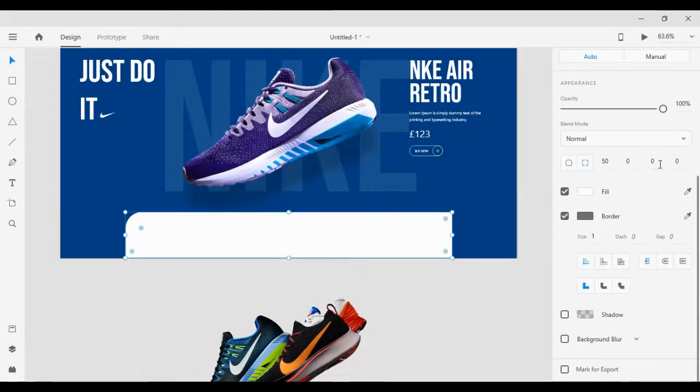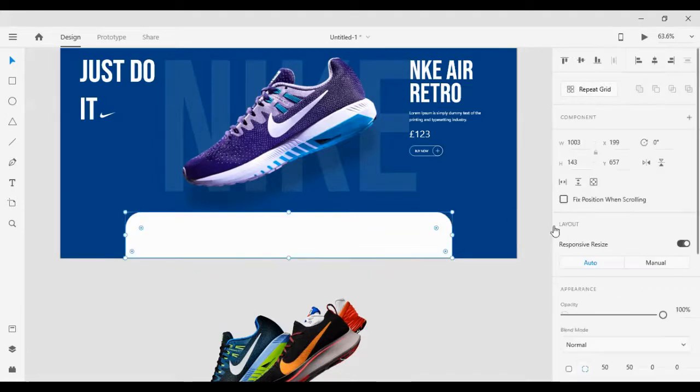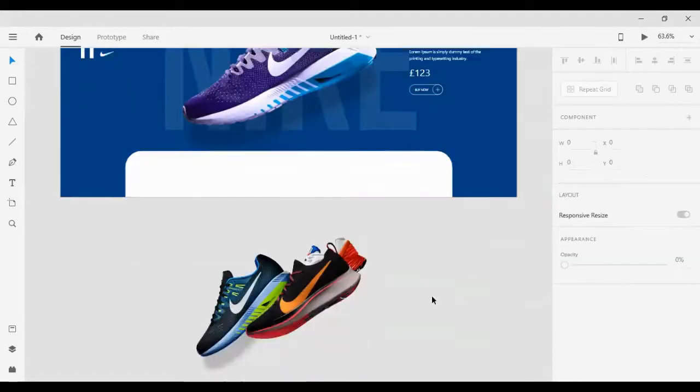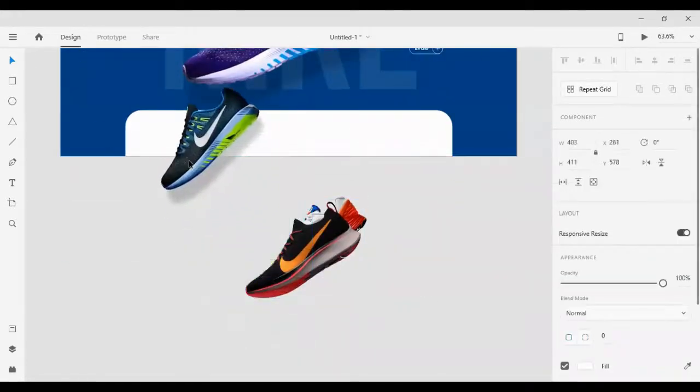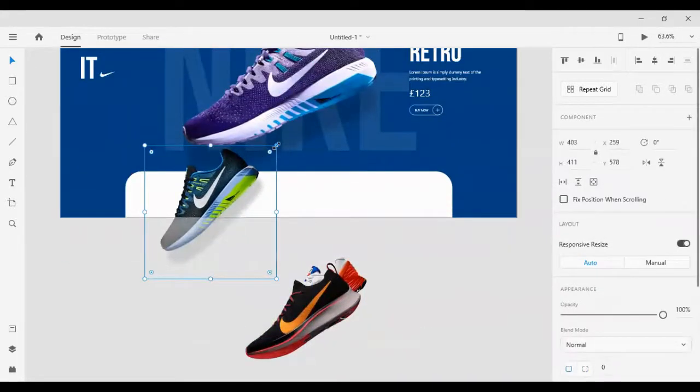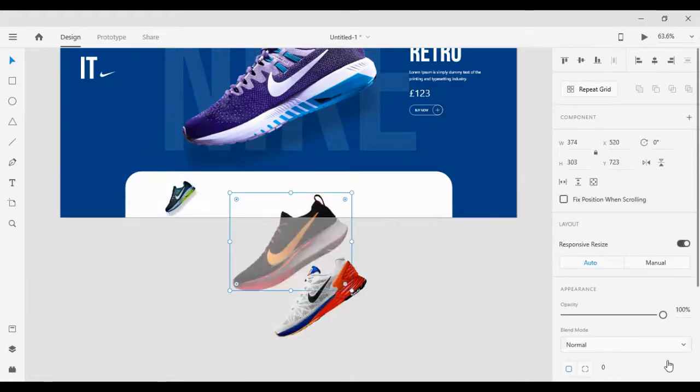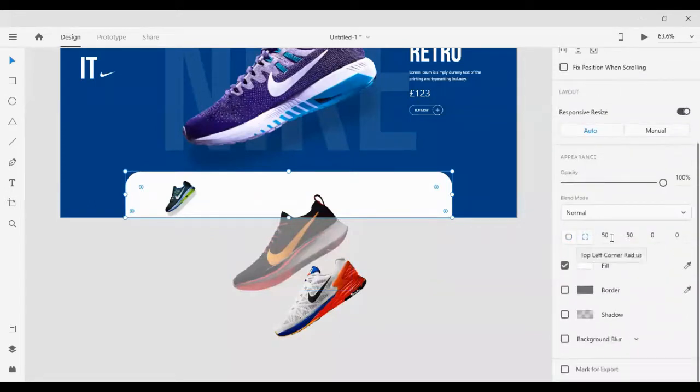Nope. This one, for 50. Like that. 50. Like that. Remove the border and just bring it down. Just so it's right there. We'll put this here. Make it smaller. Put it there and bring it up. Okay, do the same for this. Just make this round and a bit smaller.